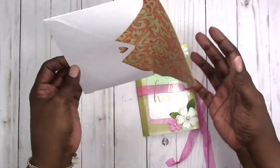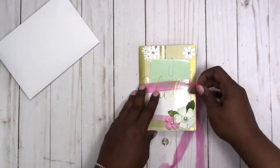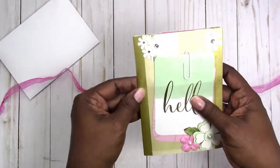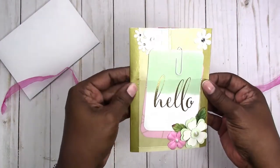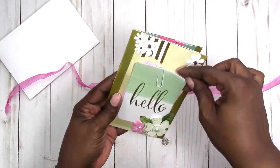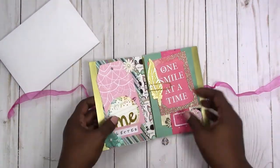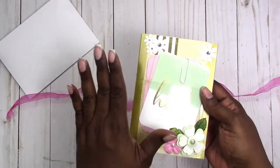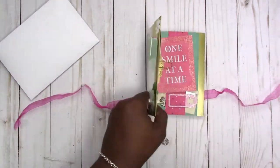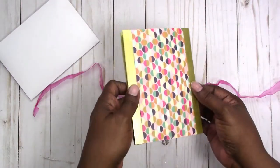I made my own envelope and as you can see it's already curved because it's been sitting on my shelf waiting to be sent out for a while. I have it closed with a piece of sheer ribbon, a clear pocket on the front, and all the pieces are put together with reinforced washi tape with some floral accents. I tried to keep it as streamlined as possible because I don't want it to cost too much to ship — it can get expensive shipping internationally. This is the front and this is the back, which I left plain.